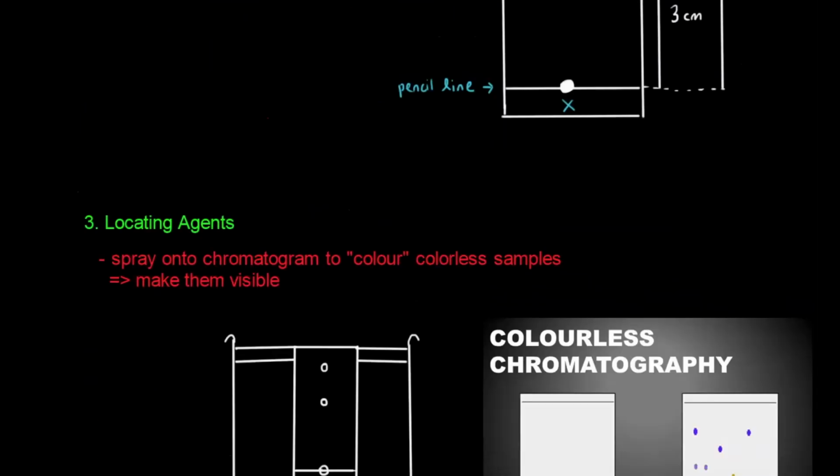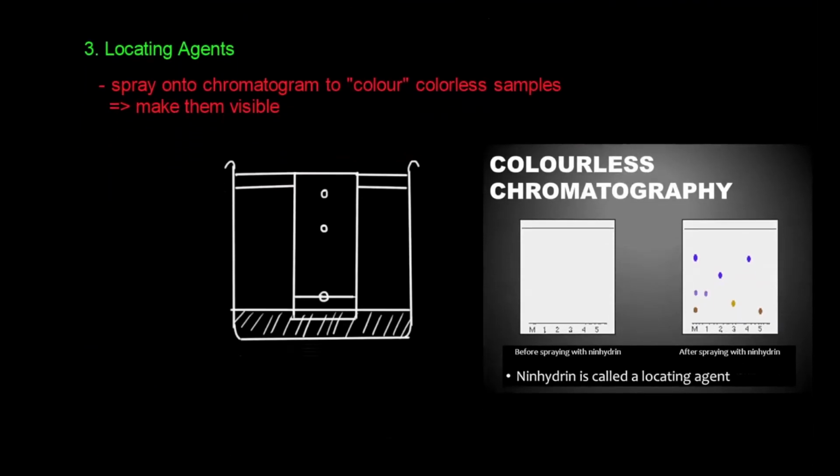Next and final method to use the result for paper chromatography is using locating agents. In the previous two examples, we have shown you paper chromatography with colored substance, right? What if I tell you my substance is invisible, and I let it run in the paper chromatography experiment? It breaks up into two dots. I know they break up into two dots, but I don't know which or where they are. So this is an example of this.